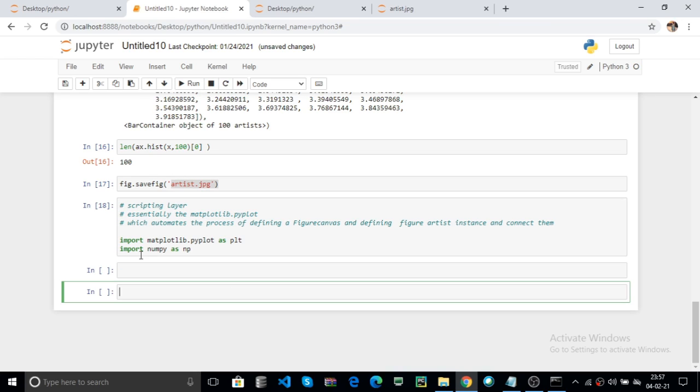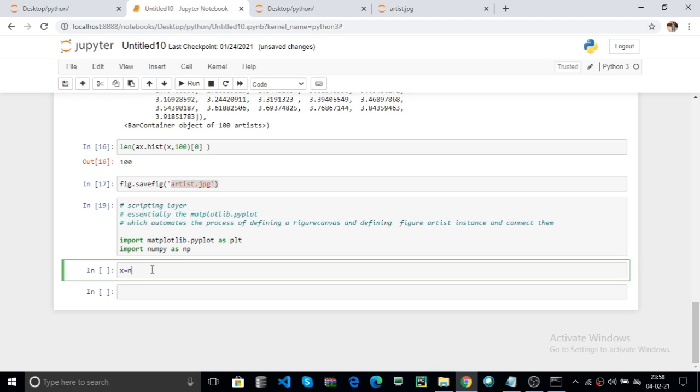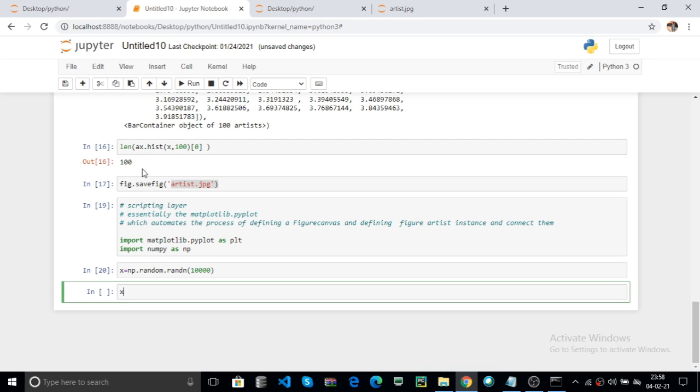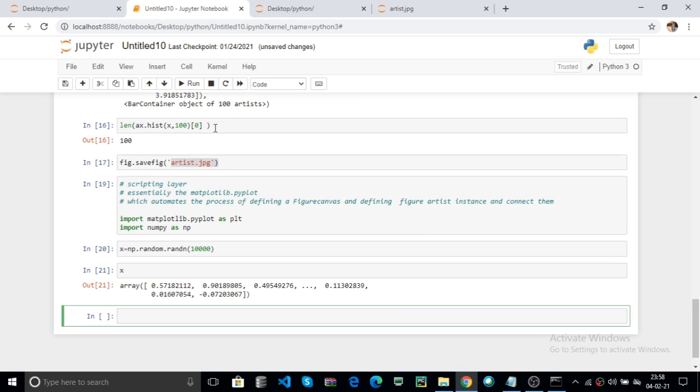Click on run. After importing, generate the random data using numpy.random.randn. I pass 10,000. Click on run.